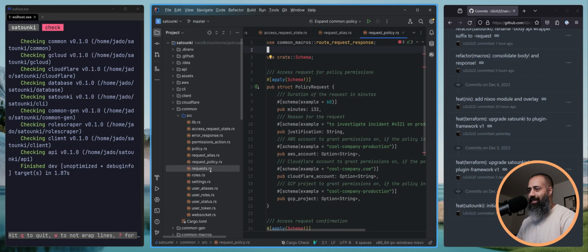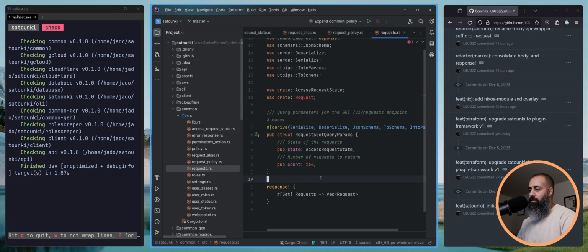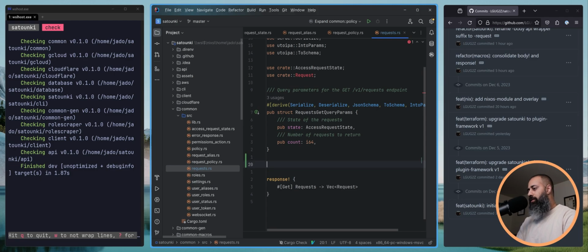How great is that? Here we have a response. So the way this works, with a GET request, you don't typically have a JSON body attached to that kind of request. Some APIs do, you know, I'm not judging. I'm just saying it's not that nice to work with.